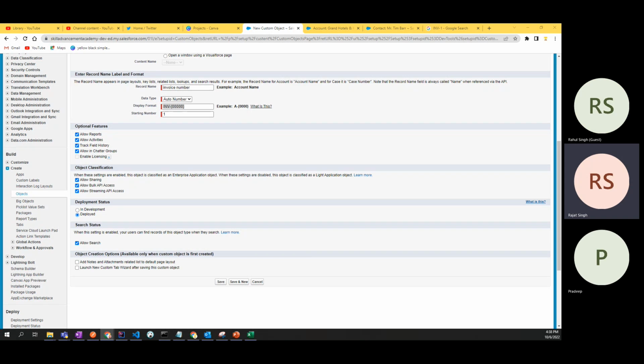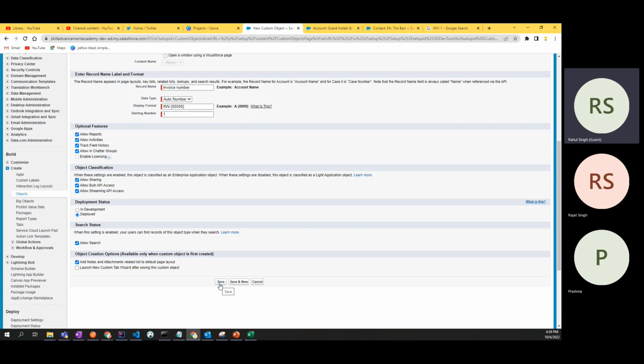Also, if you click on this launch new custom tab widget after saving this custom object, then suppose you created one object and you save it, it will launch the new custom object. I'm not selecting that, but you can.